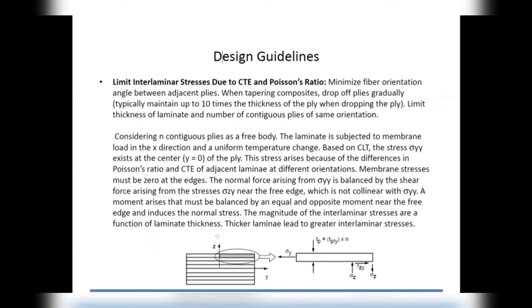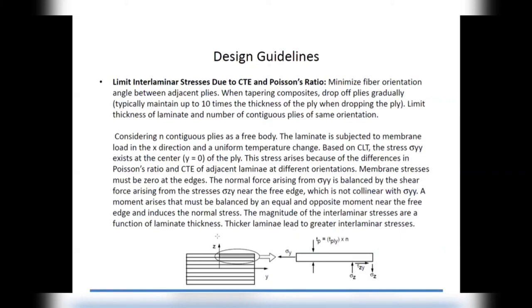Another thing I want to point out is that it's important to minimize stress concentrations. Composites are essentially elastic to failure, so keeping stress concentrations away can be very good for you. I also recommend that when you're using 0, 90, plus minus 45 degree laminates, you should have a minimum of one layer in each direction. I think it's good to have 0, 90, and plus minus 45 at the very least. Zero layers for longitudinal loads, 90 layers for transverse load. Plus minus 45 will take your shear, and it will make it quasi-isotropic.